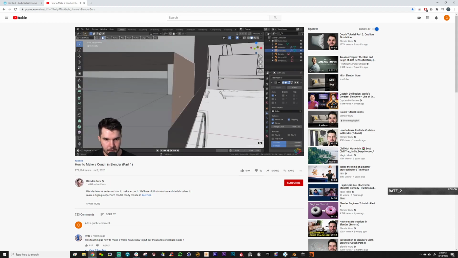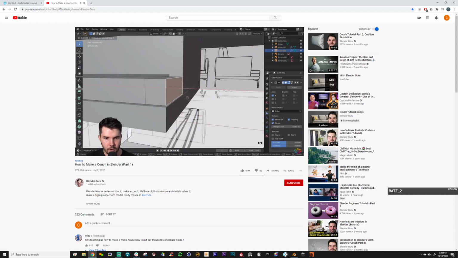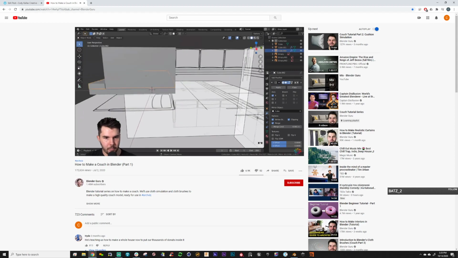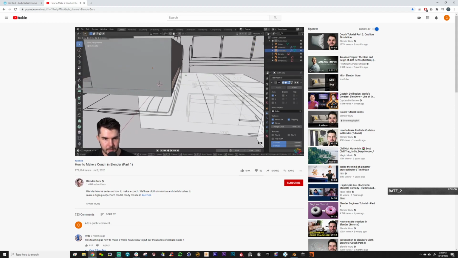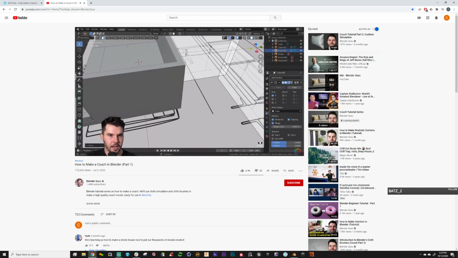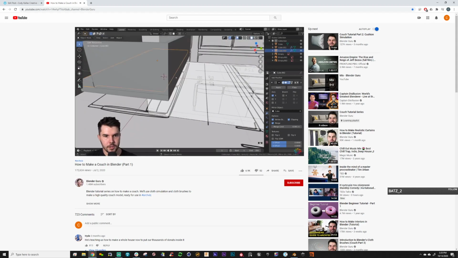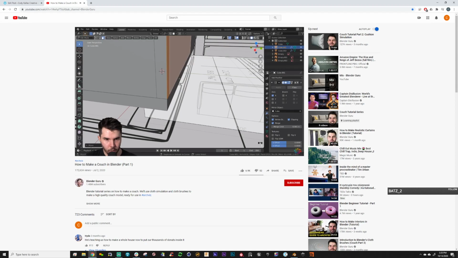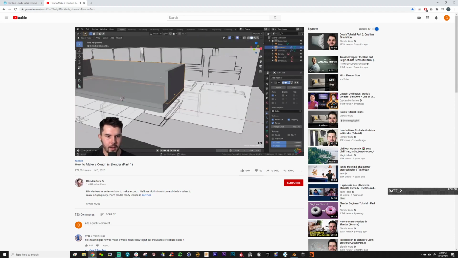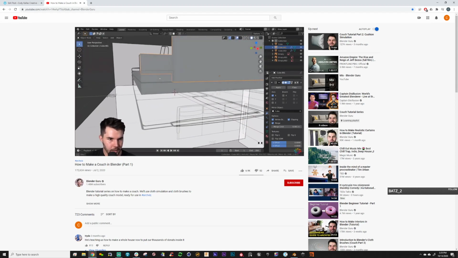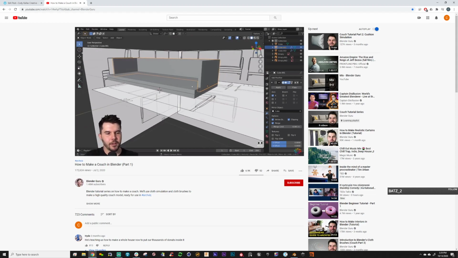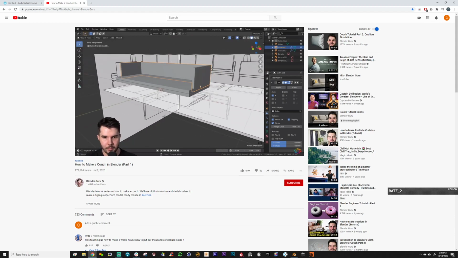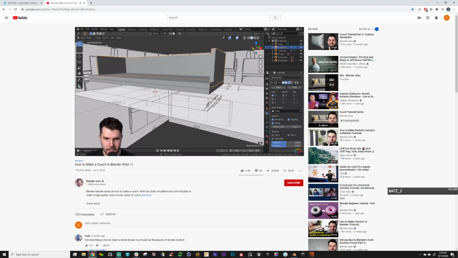And I'll do the exact same thing here. G, X, hold down control. And now those are perfectly aligned. Then I'll move this back. Shouldn't be coming out the back there. Yeah, that's good. Then I'll select these two, move this back, hold down control, and there you go. So that should now be perfectly aligned. Now we'll add a bevel and everything later on. That'll come in later parts. But for now, this will be fine.